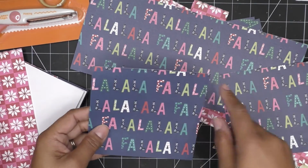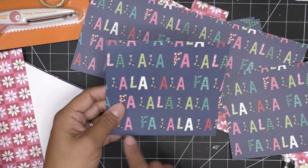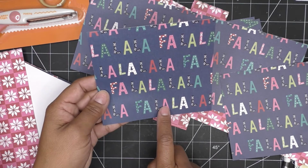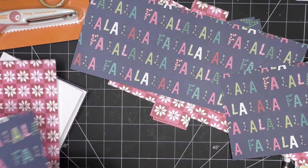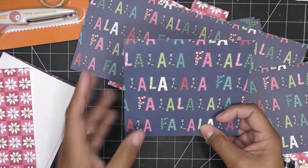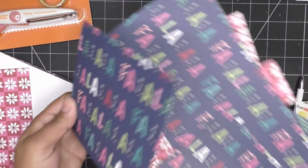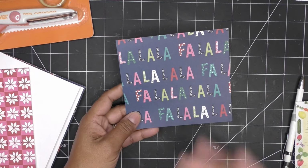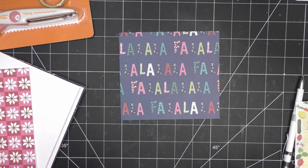No worries. We are going to die cut and things like that. Not die cut, but I'm going to use a punch. And we're going to take 1/2 inch off the bottom. So by the time I take 1/2 inch off the bottom, a little bit more, that's probably good. Okay. So again, I'm not even going to trim that down anymore. I have that. It's 5 inches by 5.5, and that's what works for me. If you have some different numbers, do those, whatever you like.